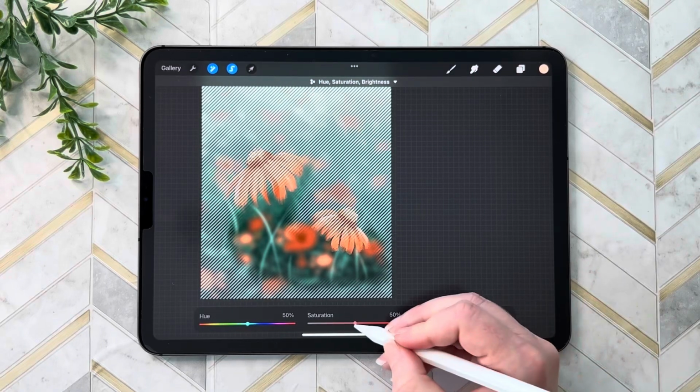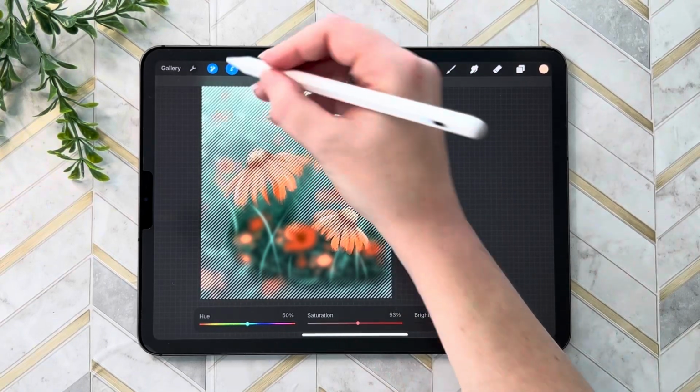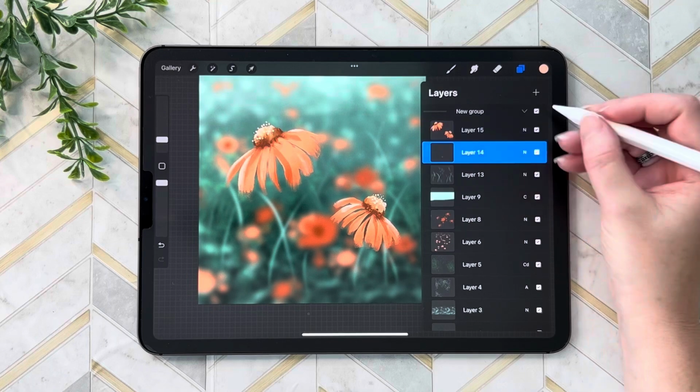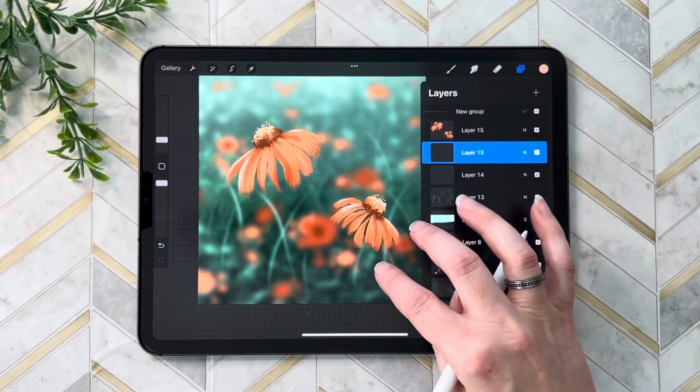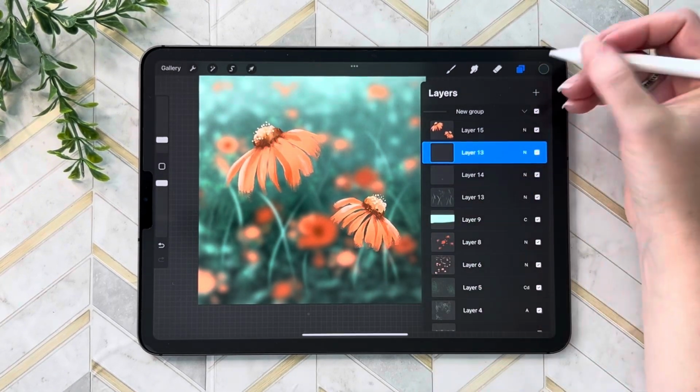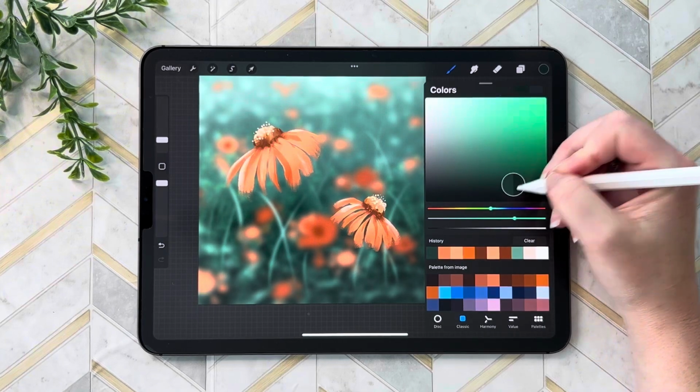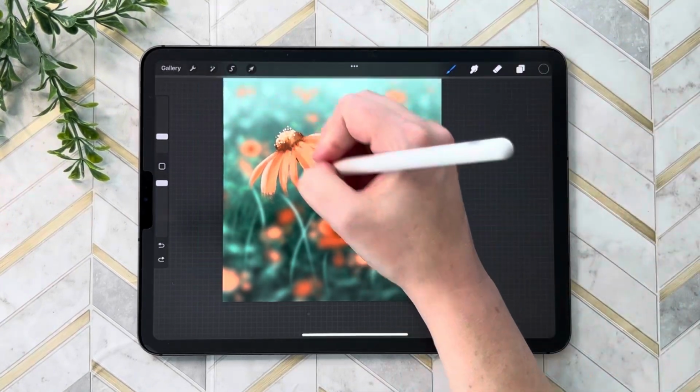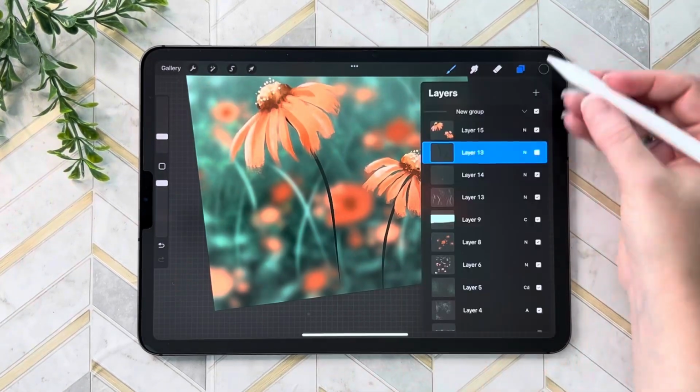All right, I am using the selection freeform, and I'm grabbing the parts of the petals that I think would be darker, and I feather. Make sure you feather that line. Now that you have that done, we can go in with a new layer underneath the petals, and we're going to pick a really dark green. Make sure it's vibrant, and we're going to draw some really harsh lines.